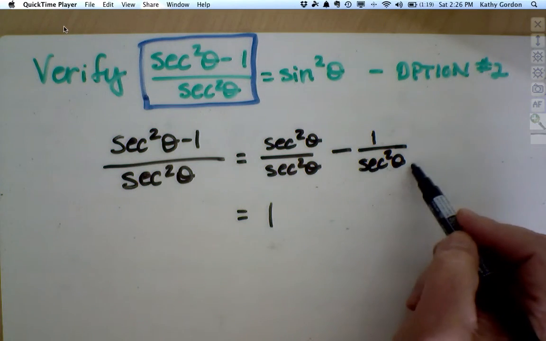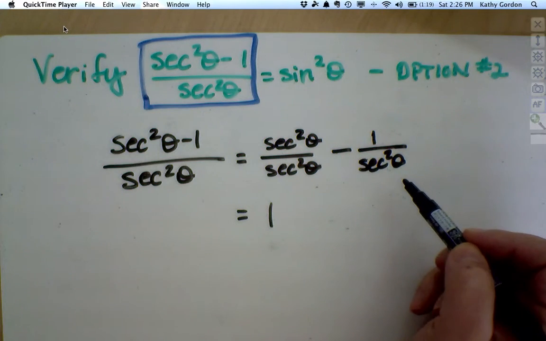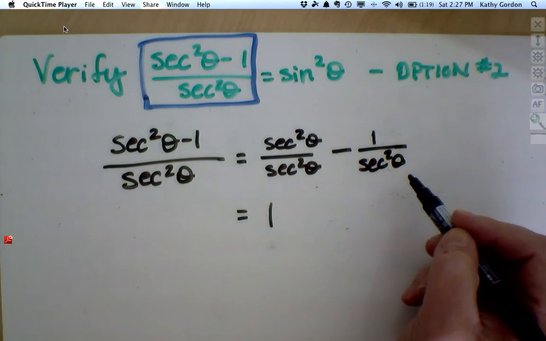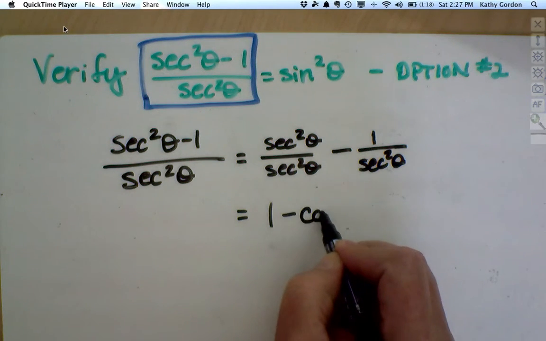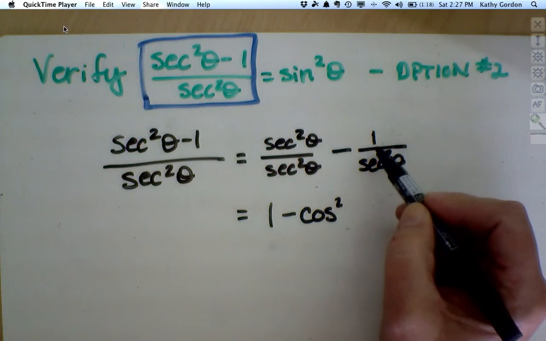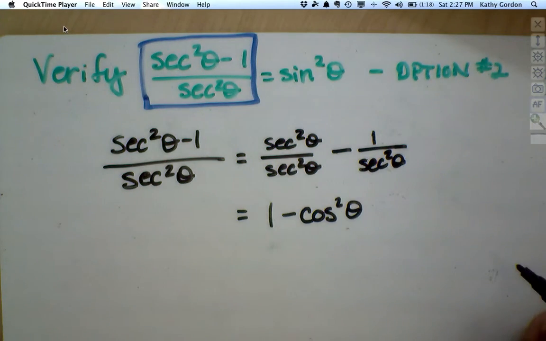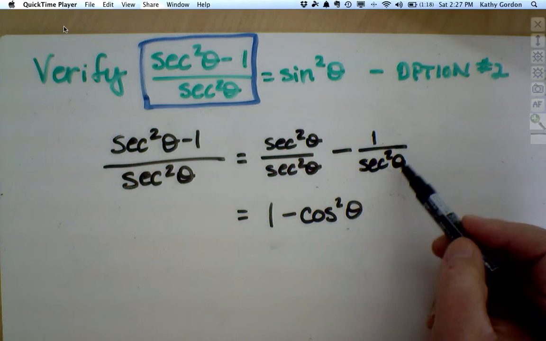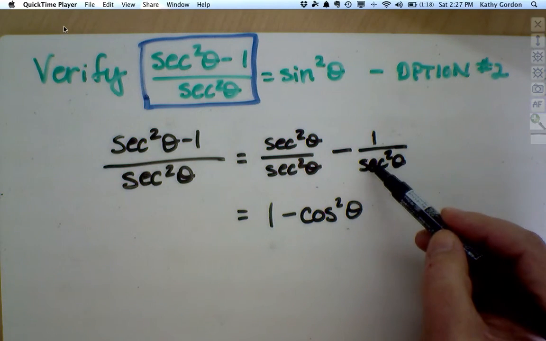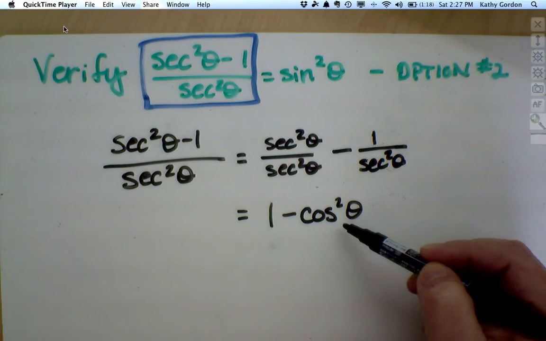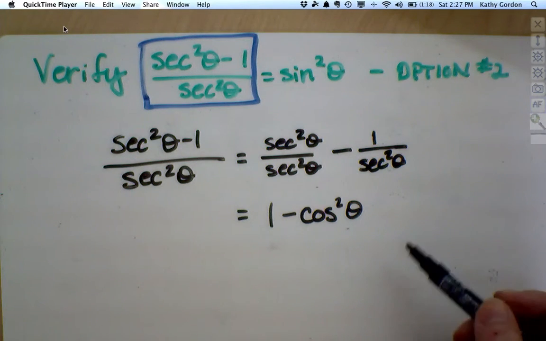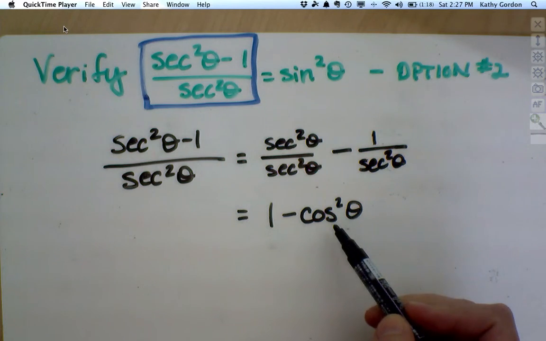Now what about here? Can we simplify 1 over secant squared of theta? Take a look at your identities. Hopefully you realize that the reciprocal of secant squared is going to be cosecant squared. Sorry, yeah, the reciprocal, wasn't sure I said that right. Let me say it again. The reciprocal of secant squared, that's what we're saying when it's 1 over. The reciprocal of secant squared is cosine squared. Okay, so check your identities again. What is 1 minus cosine squared equal to?